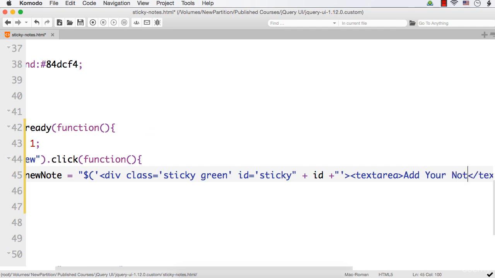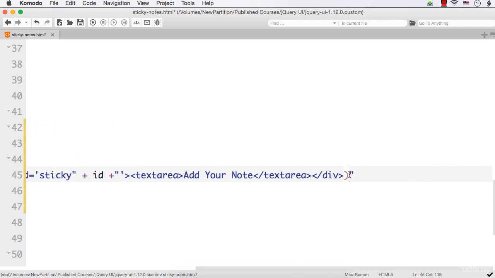Okay, just note, so that this will be the default text. Now let me make this a draggable element by specifying dot draggable, so that this will be a draggable element.